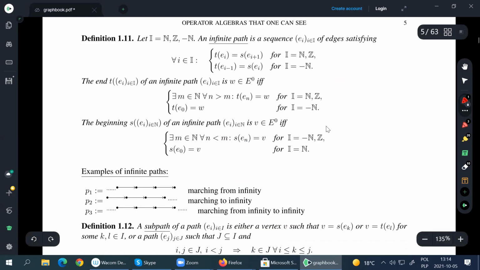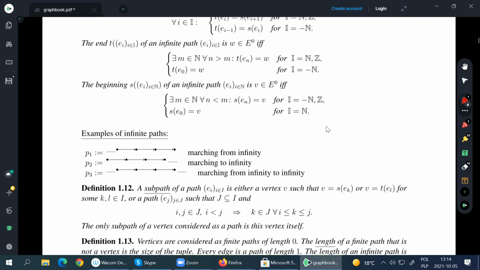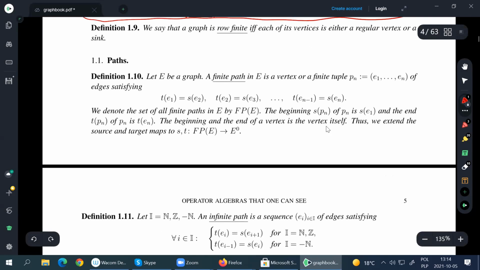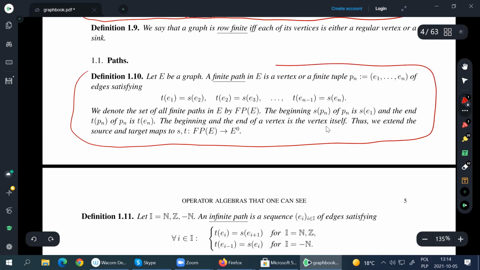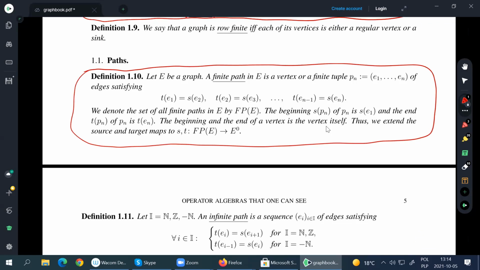Let's go on. Yes, now what we need is a concept of a path. If you remember the hierarchy of concepts which I drew for you, from graphs we move to paths. And again, like with dropping the word oriented or directed, so when talking about the directed graph, we just say graph. Typically, when we say a path, we mean a finite path. But we can, of course, also have infinite paths, as you can see over here. But I don't want to talk about it right now.